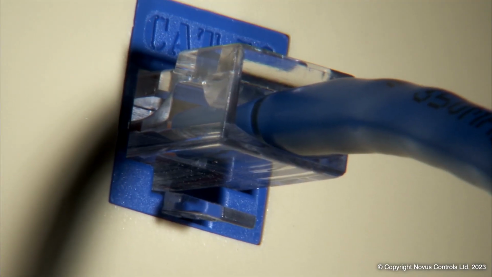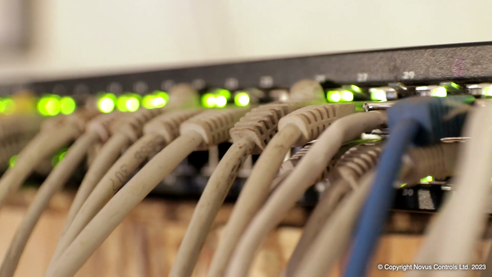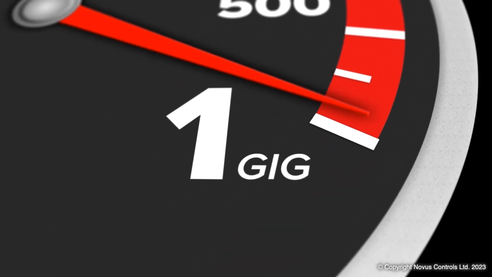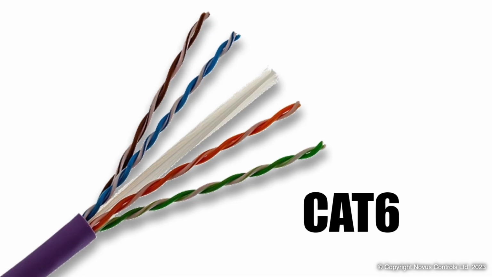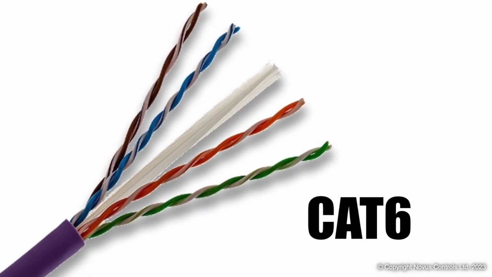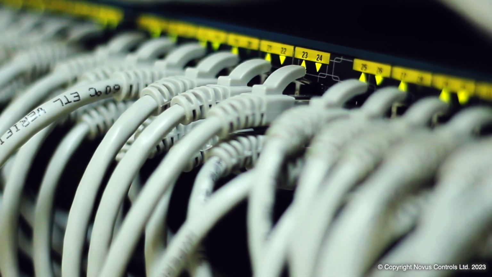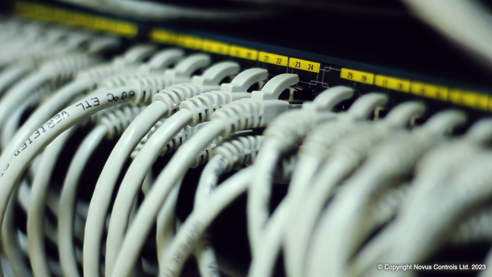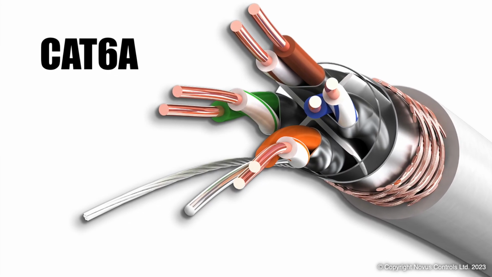In 2001, the Cat 5e standard was ratified by the TIA, with the E standing for enhanced. Cat 5e still has a frequency of 100 MHz, but can support transmission speeds of up to 1 gigabit per second, or faster when used over shorter distances. The following year, Cat 6 was ratified, offering similar performance to Cat 5e over a 100-meter Ethernet segment. The high frequency of 250 MHz meant that under some circumstances, it could support speeds up to 10 gigabits per second. A further variant of Cat 6 is available, known as Cat 6a.